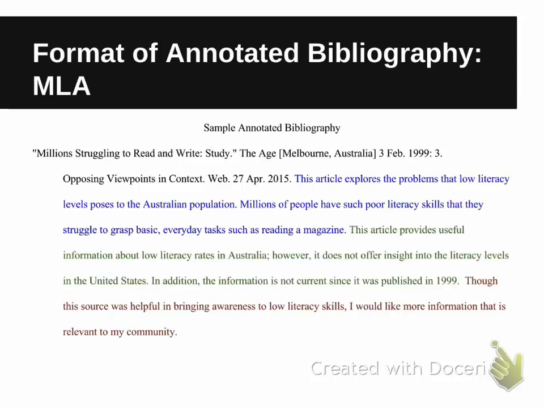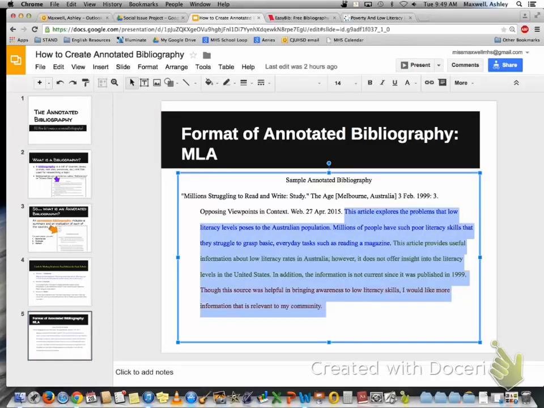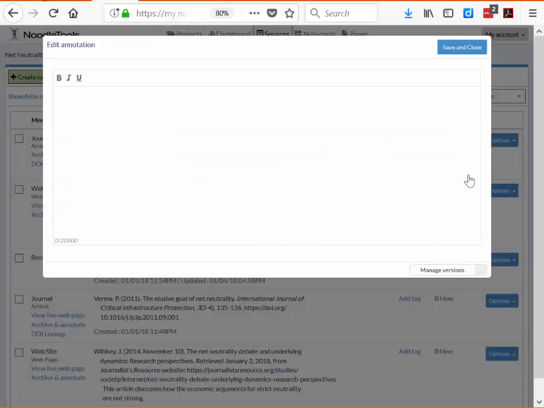Though this source was helpful in bringing awareness to low literacy skills, I would like more information that is relevant to my community. So with that said, that's going to be my annotated part of that. So I would ultimately, if I wrote this, this is what I'm putting here.